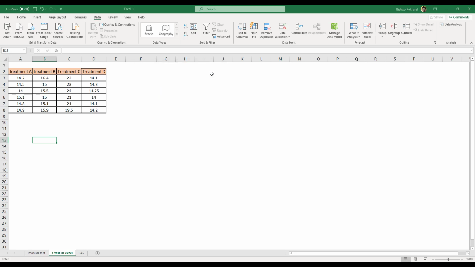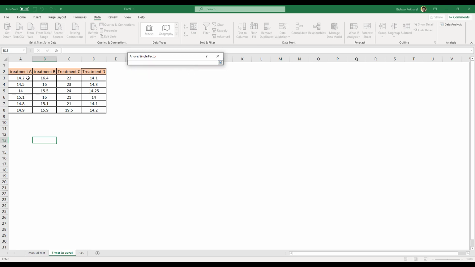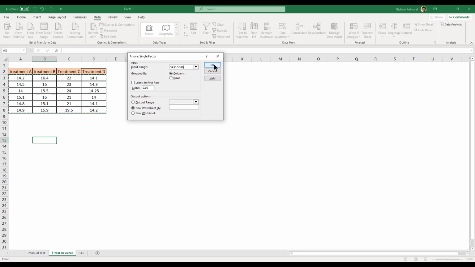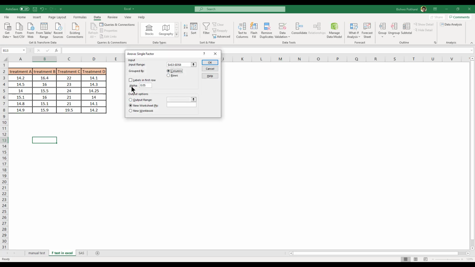So let's click OK. And then what is our input range? So let's click here, and then let's just add that value, and we are grouping it by column because column A is treatment A, column B is treatment B, column C is treatment C, and column D is treatment D. And it's not row, so that's wrong. So let's do column. And what is our alpha value?